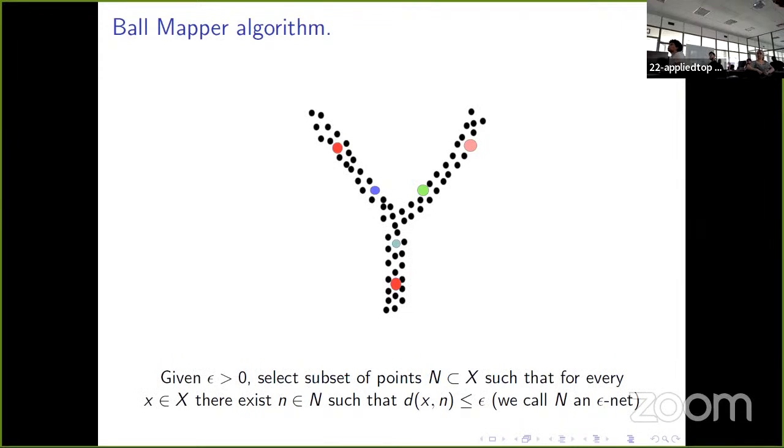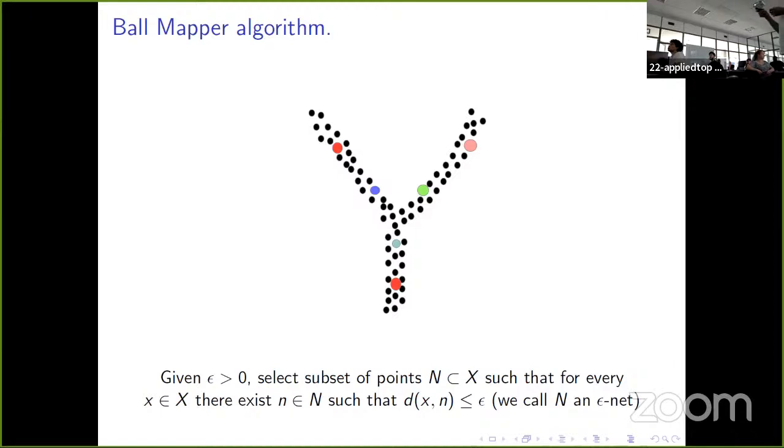epsilon net. What's an epsilon net? First, I'm selecting my favorite positive number, epsilon, and I'm creating a subset of this point cloud, and those are those colored points over here. And the subset needs to have a certain property. The property is that every point from my point cloud has a point from my epsilon net, has a colored point, not farther away than epsilon. Right?